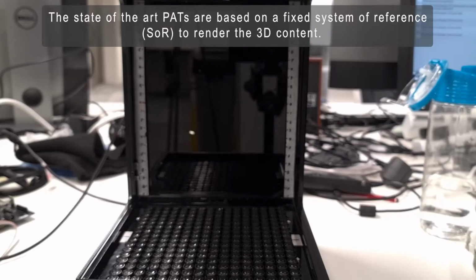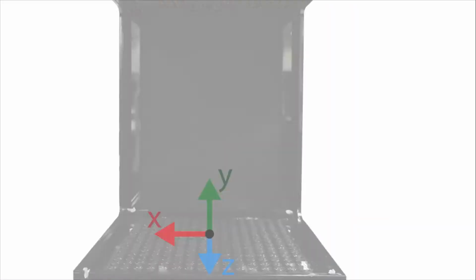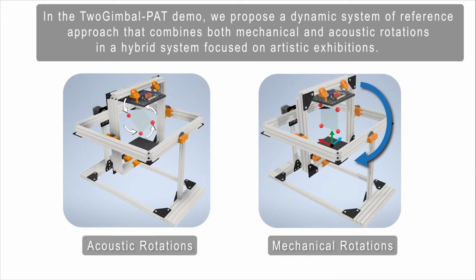The state-of-the-art phased array of transducers are based on a fixed system of reference to render the 3D content. In the Two-Gimbal phased array of transducers demo, we propose a dynamic system of reference approach that combines both mechanical and acoustic rotations in a hybrid system focused on artistic exhibitions.